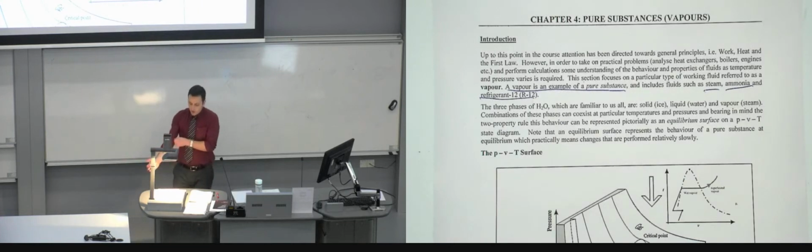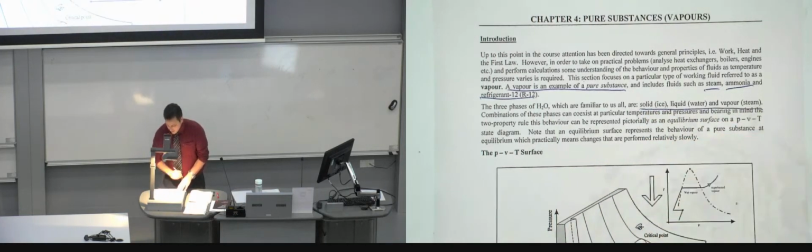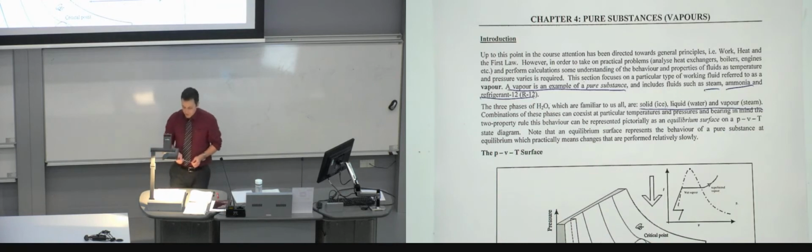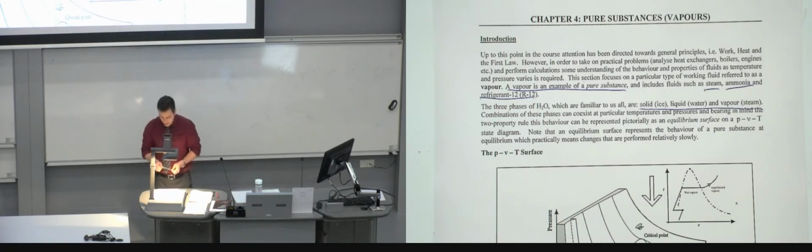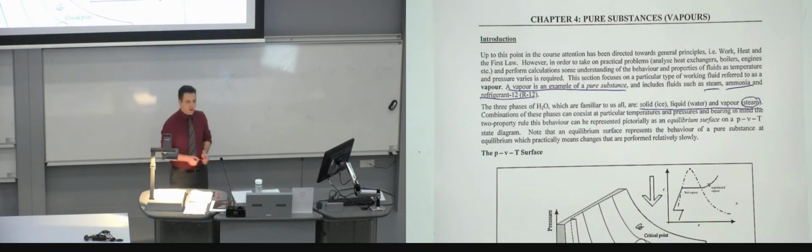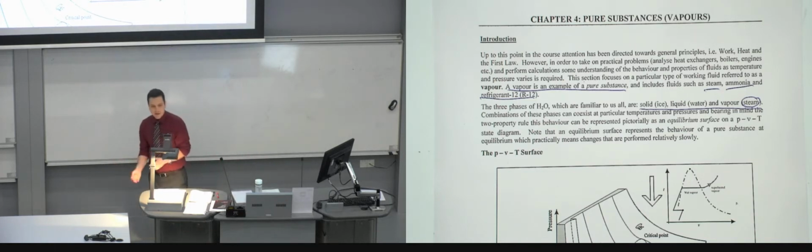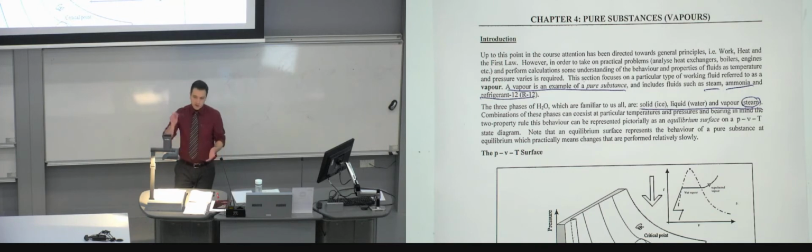Now, let's start with water, because that's the most common and probably the simplest one. You all know, and obviously if you've done the reading exercise, you know the three phases: solid, liquid, and vapor. Especially pay attention to the term steam, because from experience, you might get confused about it. Steam is only the vapor form of H2O. If you have R12 or ammonia or other gases, you can't use the term steam for those. They're just going to be vapor when they're in the gas form.